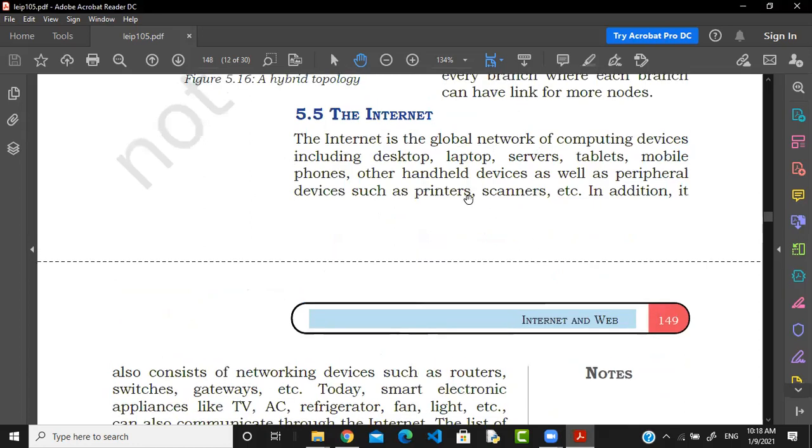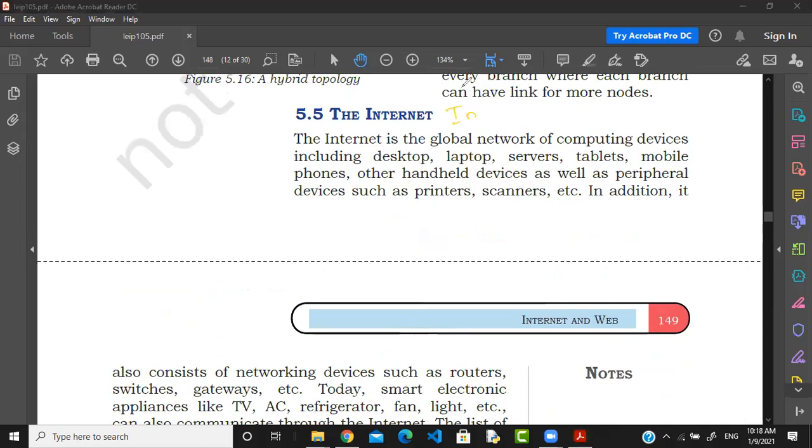Moving on, the next topic is the internet. What is the full form of internet? Internet stands for international network, or you can say it is the network of networks. So if anyone asks you for an example of a network of networks, or gives you the task to name one example of a WAN, don't forget to say the internet. Always remember that the internet is a good example of a WAN.